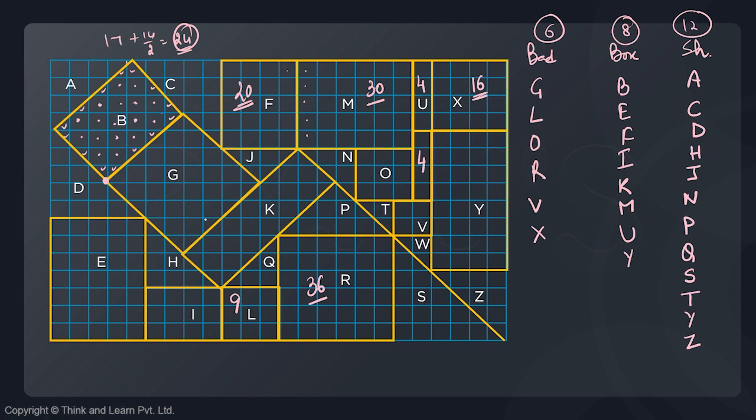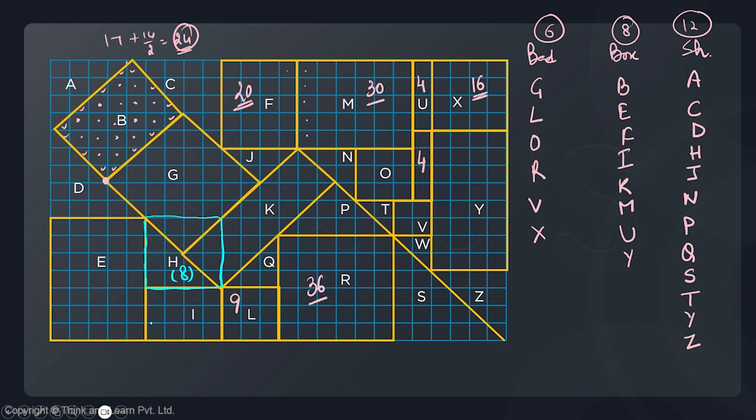What about the triangular pieces now? Let's take any triangular piece, let's say H. How do I find out the area of H? To find out the area of H, just make it a complete figure first and your job is done. What about the area of this complete figure? It is 4 by 4, that is 16. Half of that is 8. So the area of H is equal to 8. Make the complete figure and take half of it. I hope you are getting this point.